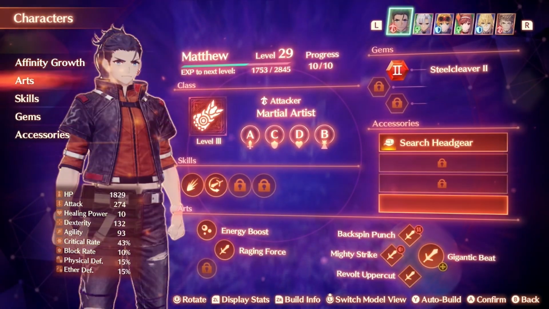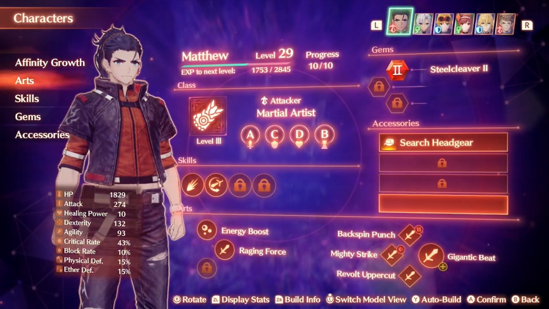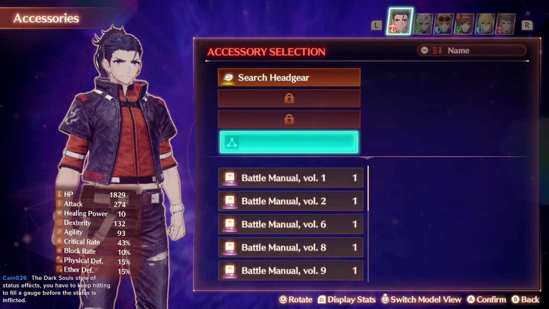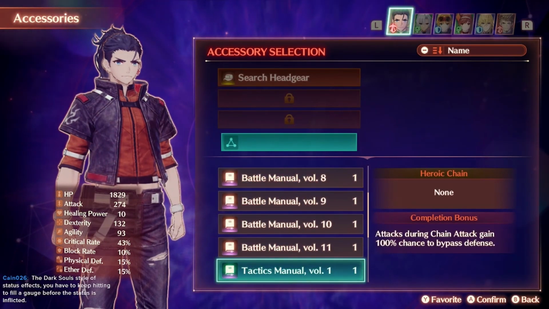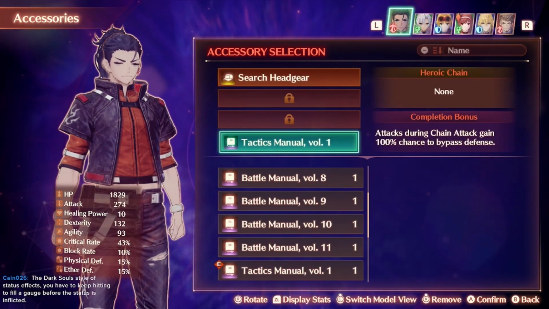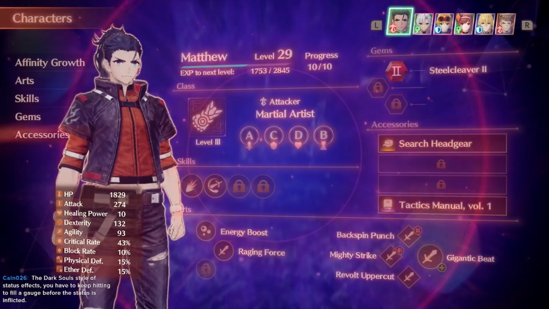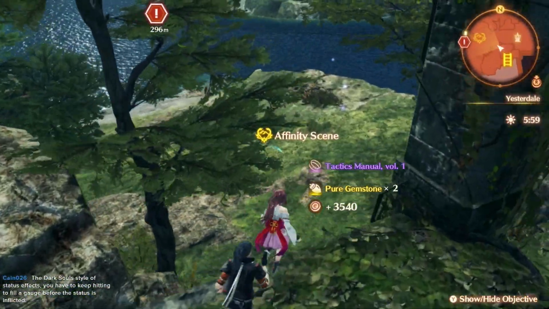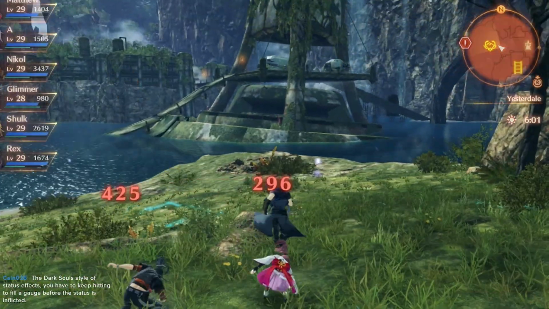In the meantime, unless I'm fighting an enemy that I know blocks a lot, I think it would be good to get Tactics 1 on you. 100% chance to bypass defense. I think I'm more inclined to pick to use you when you come up for that then.